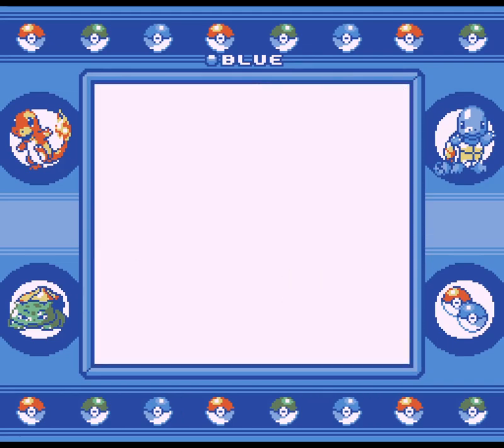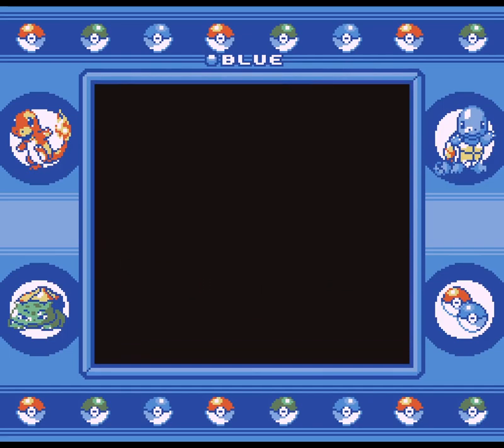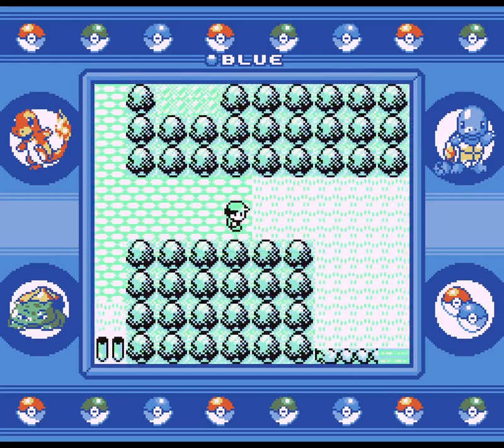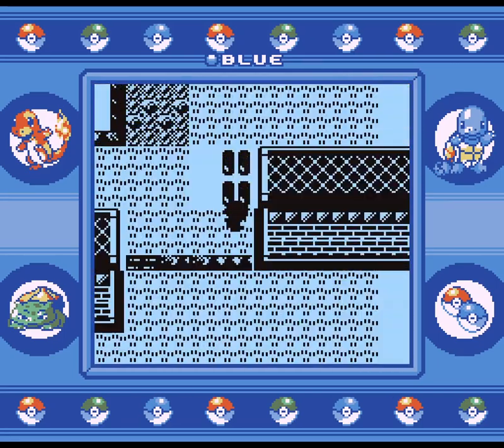So, our current group: Vulpix, Jolteon, Wartortle, Weepinbell, Sandslash, and Mew. This is going to be our party for the rest of the game. Our main 6. With an exception that will be apparent a little bit later. This is our party. Welcome. With that proper confirmation out of the way, we are going to head to this checkpoint.